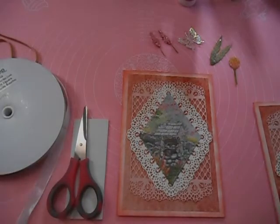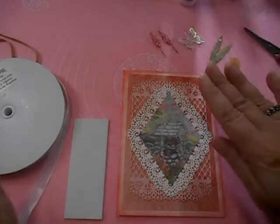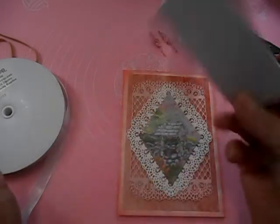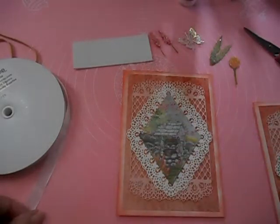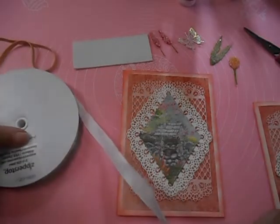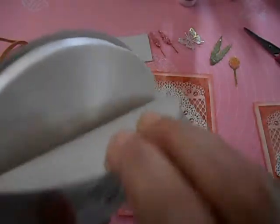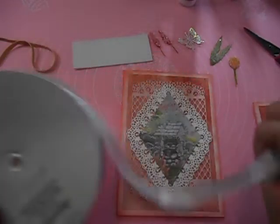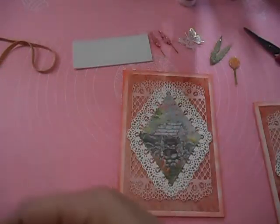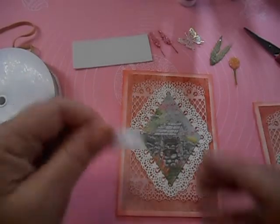Okay, so let's get this card together. That's the most exciting part, I think. So let's see, I've got all these ready to go on. I've got a bit of craft foam here. And let's do the bow next. I'm going to work right off the spool. I got this gigantic spool of seam binding. Look at all that. I got it in white because I can dye this with my dye inks any color I want. I'm just going to use it white for this one.